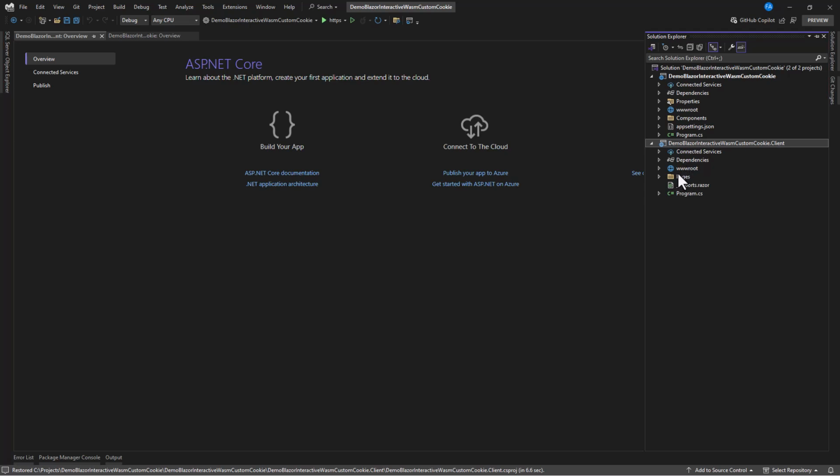Alright, so with this, we need to create the cookie authentication. It actually must happen in the server. Authentication can never be on the client because this is the most important thing to protect your application, and it should not have anything related to the browser. Everything should be processed in the server and then sent as a copy to the client. And so this should happen only in the server.